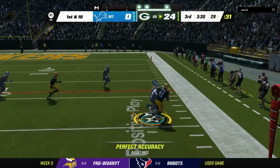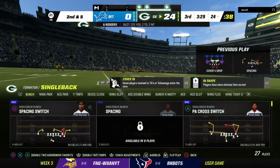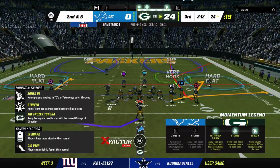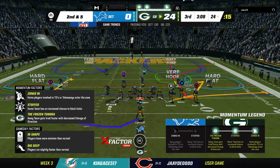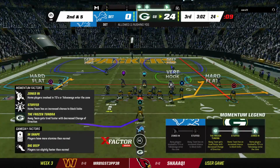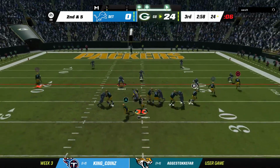He finds his man complete. It's Buchanan, and he'll be out of bounds just inside the 25-yard line. I know sometimes we can get fooled when we watch him make catches, as we just saw him do there, because he really looks like a wide receiver the way he goes about his business. Yeah, 230, 240 range. Not super huge. Maybe not counted on to be that inline point-of-attack blocker that we used to have in the good old days, but you can flex him out.